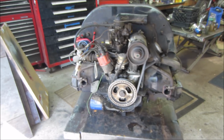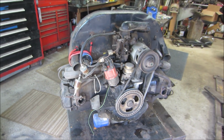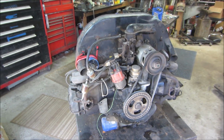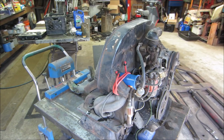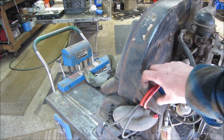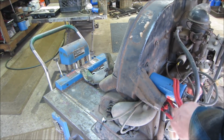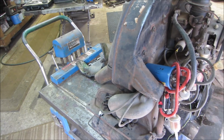Well, that's it, guys. Again, the bus went into dry storage until we're ready to get into it, because I want to finish up some other projects before I start another one. I'm kind of bad at doing that. I think a lot of people are. But I'm happy with what we got. We got a good engine. In case I blow up another VW engine in between, at least we know we have this one that can be ready to rock and roll with just a little bit more love.